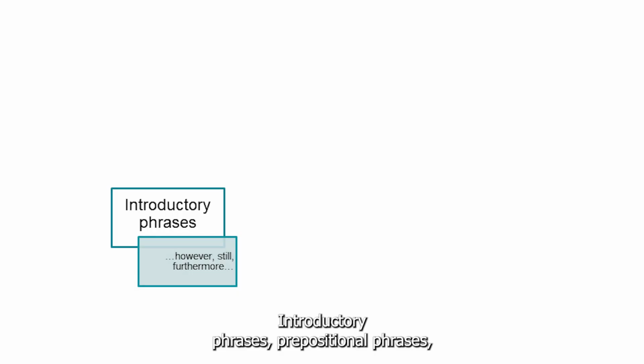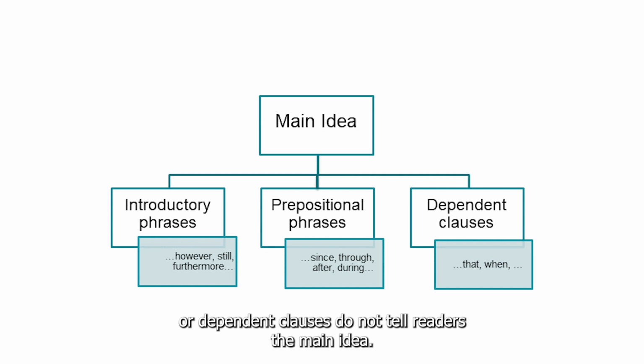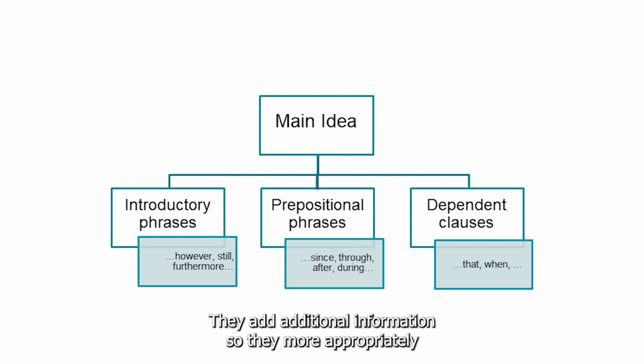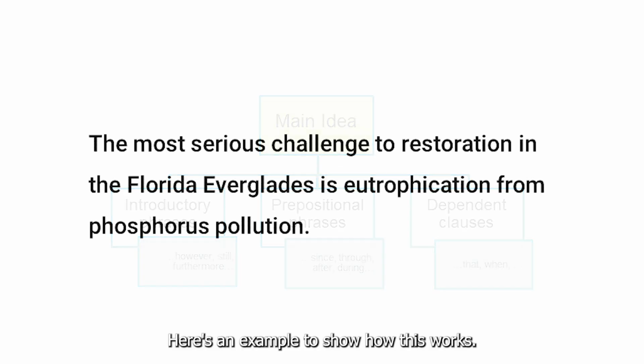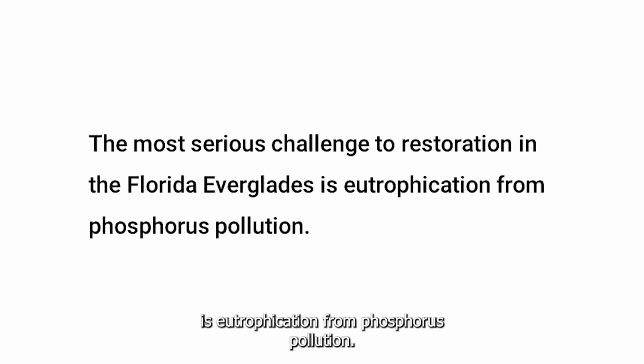Introductory phrases, prepositional phrases, or dependent clauses do not tell readers the main idea. They add additional information, so they more appropriately come after you tell readers the main idea. Here's an example to show how this works. The most serious challenge to restoration in the Florida Everglades is eutrophication from phosphorus pollution.